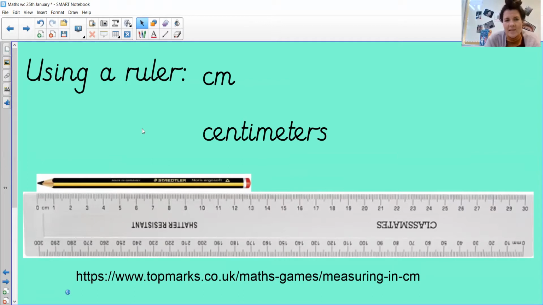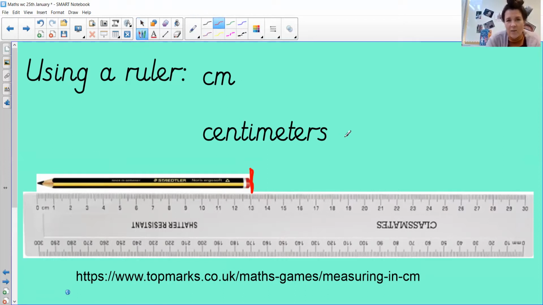Now let's count how many centimeters my pencil is. You might already know because you can read it yourself, but let's do it together. I'm going to get my pen just to make sure I know where to stop. So I need to stop here because that's where the end of my pencil is. So I need to stop counting when I get to that red line. Again, you can tell me to stop. Here we go. You ready? So let's find out how long our pencil is. 0, 1, 2, 3, 4, 5, 6, 7, 8, 9, 10, 11, 12, 13. So I found out my pencil is 13 centimeters long.